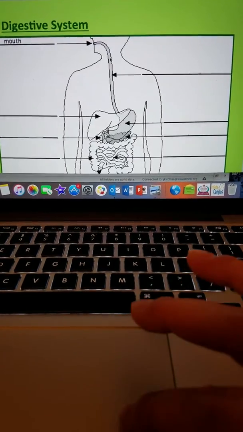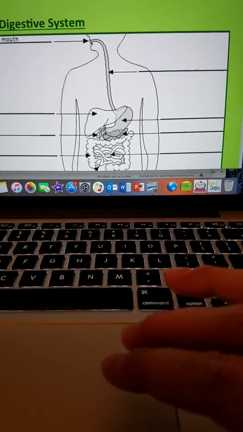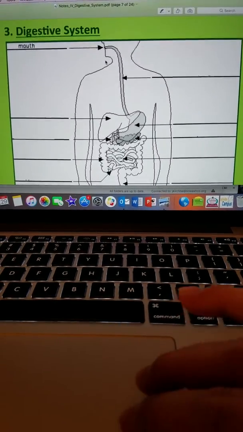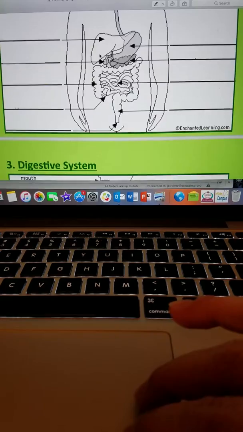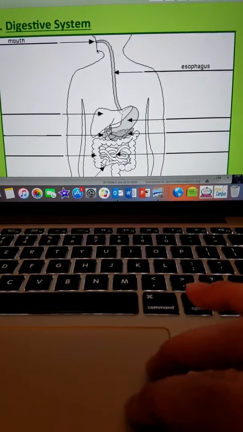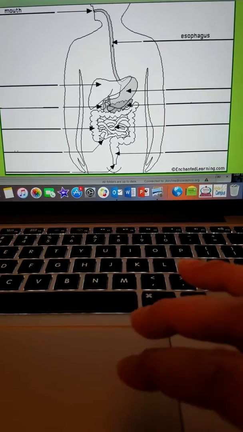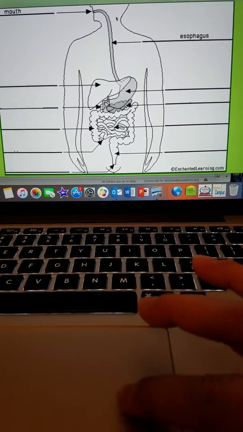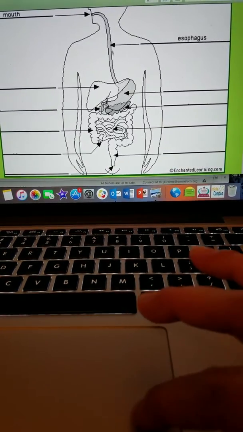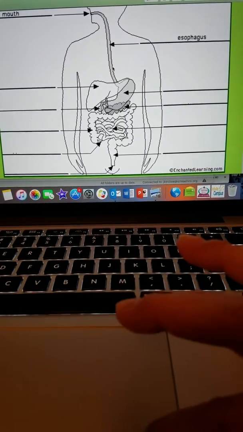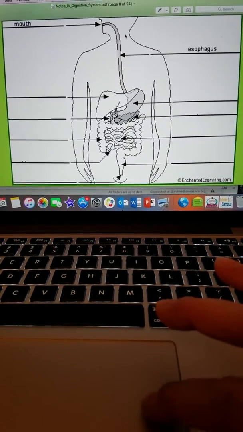So it starts in the mouth, and that's where enzymes are. It's called mechanical digestion. You are just breaking the food smaller and smaller. Then you have your esophagus. There are 2 tubes in your throat. You have your trachea, which is not on this because it's not the correct system, and your esophagus. So the esophagus is the food tube. Your trachea is the air tube.